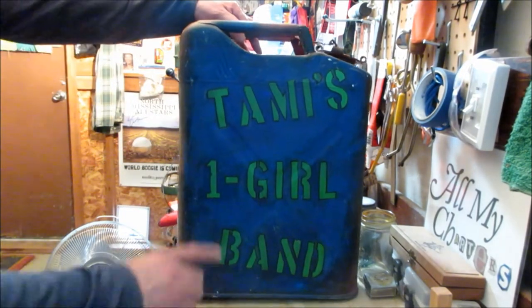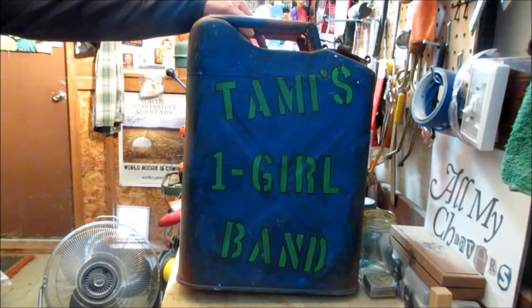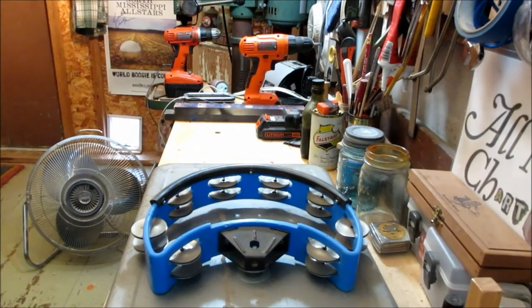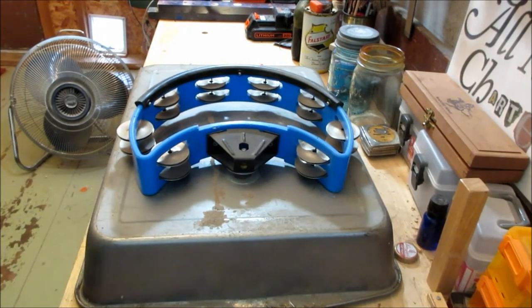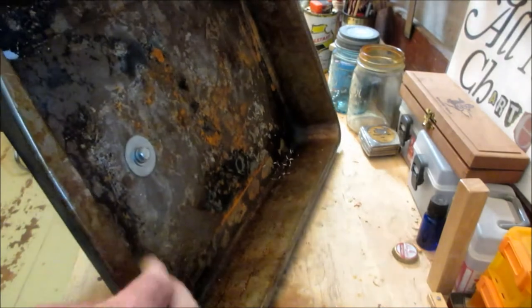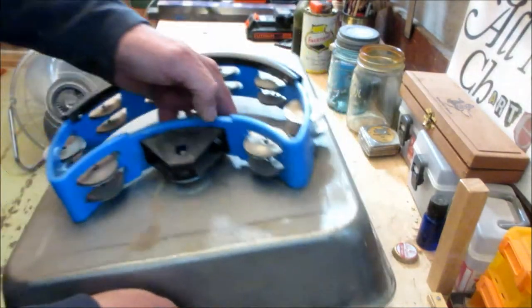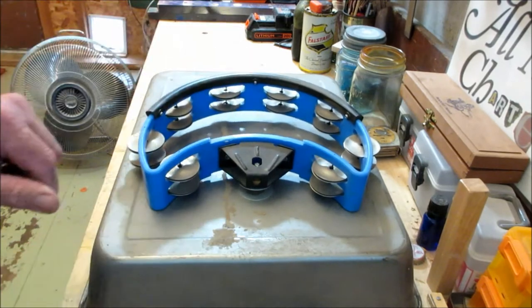And in this case, this was for my daughter Tammy's one girl band. She did great at the talent show. Now check this out. This is an old turkey pan. Yeah, just a turkey pan with a bolt run through it, and one of these cheap tambourines. Is kind of funny.